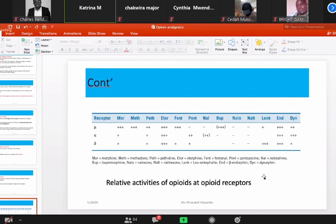So this is just an outline of these different activities of the different compounds and where they bind. So we've got morphine, we're saying it binds strongly to mu receptor, binds a bit less to kappa and a bit less to delta receptor. We've got methadone, which just binds to mu receptor. Pethidine, more of mu receptor, a bit on the other ones. Etorphine, you find that it binds strongly on actually all of them, fentanyl, and so on and so forth. So you can take a look at them and see how the drugs are able to bind to these different receptors. Depending on the receptors where they are binding, the side effects are dependent on where these analogs are binding.